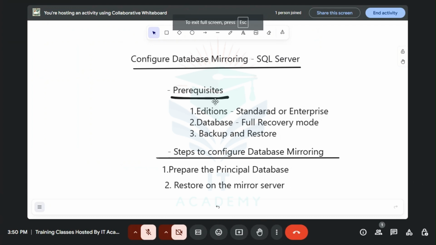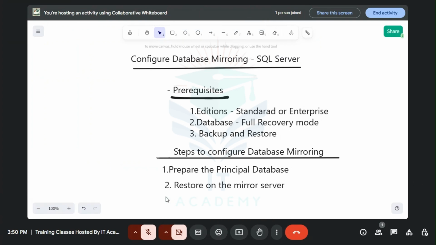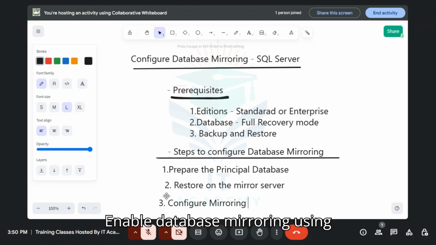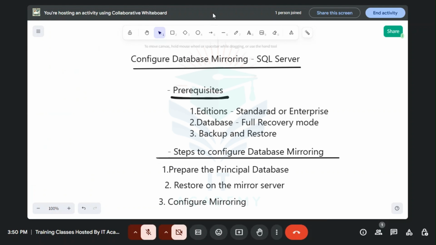Next, third point, configure mirroring. Enable database mirroring using SQL Server Management Studio.